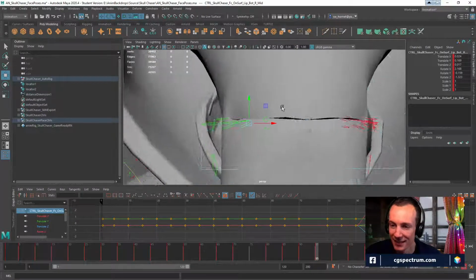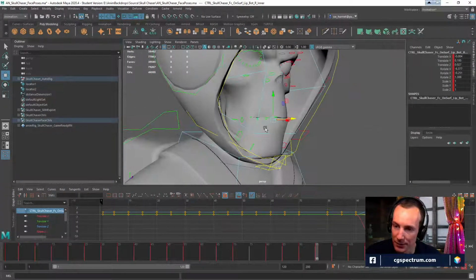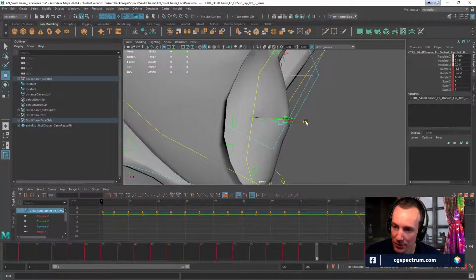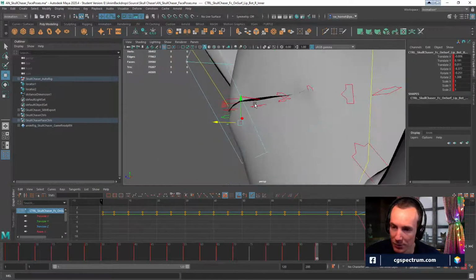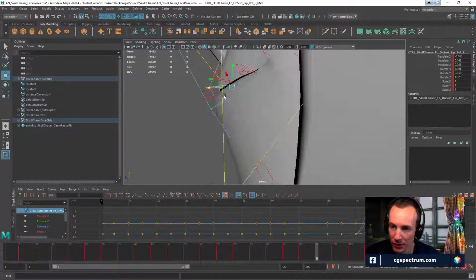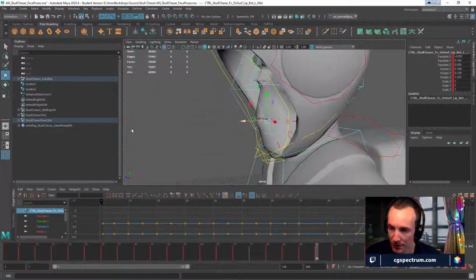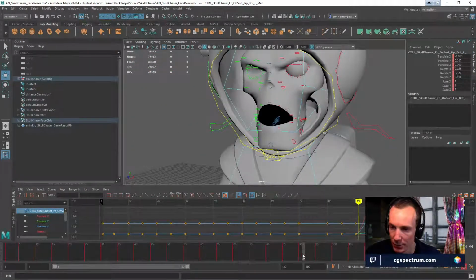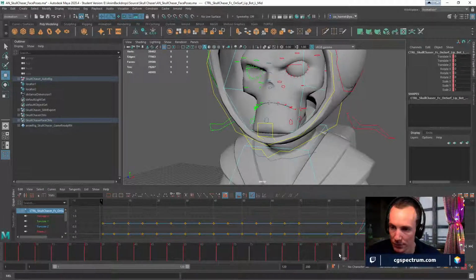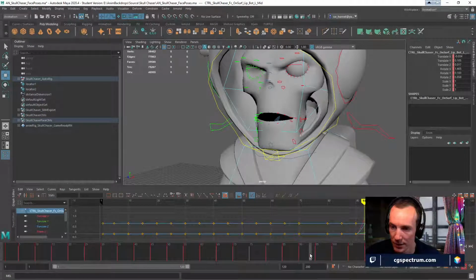So did I mention this might take a while to get this face expression done? This is a tough one. But let's see here. We got sort of a mouth closed effect going on here. I can always do some more polish later. It's possible that this is all going to look totally weird and wrong. It needs to be carefully redone again, so I don't want to get too invested in it. But let's see here. We got mouth open, mouth closed, and then open, mouth closed.